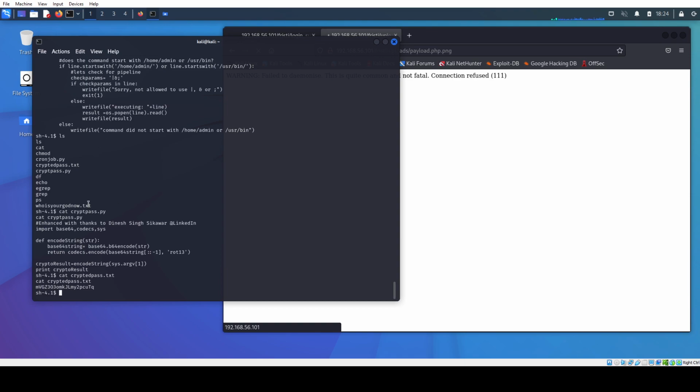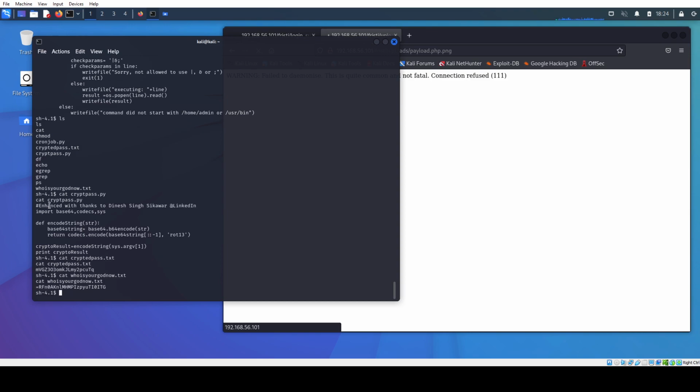And so was this one, the who is your god now. So cat who is your god now.txt. This string as well was made by putting plain text into the string variable here and running this. So I have to do some reverse engineering to make a script that'll undo this process.